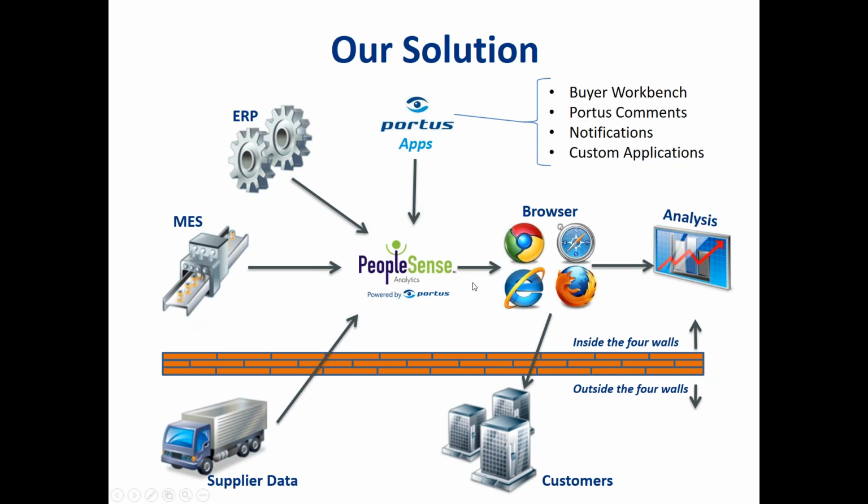And in the case of two of our customers, they've been with us for many, many years. Once they got used to the views, they said, hey, you know what? A lot of times customers call us and we use Portus to answer the question that they have. But boy, could we increase our customer satisfaction if we could give them a customer portal. So they could go to our homepage, click on a link, log in, and do some of their own self-service querying of things that I'm comfortable sharing with them on that basis. So this is an overview, at a very high level, of what you can do with Portus.